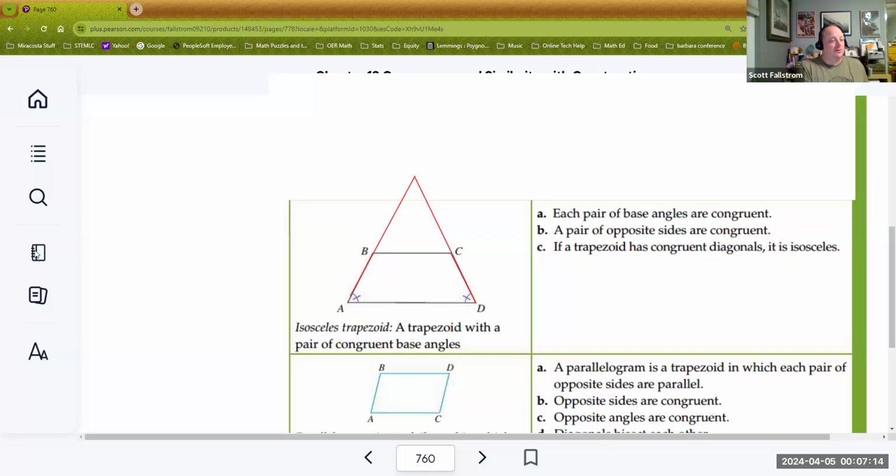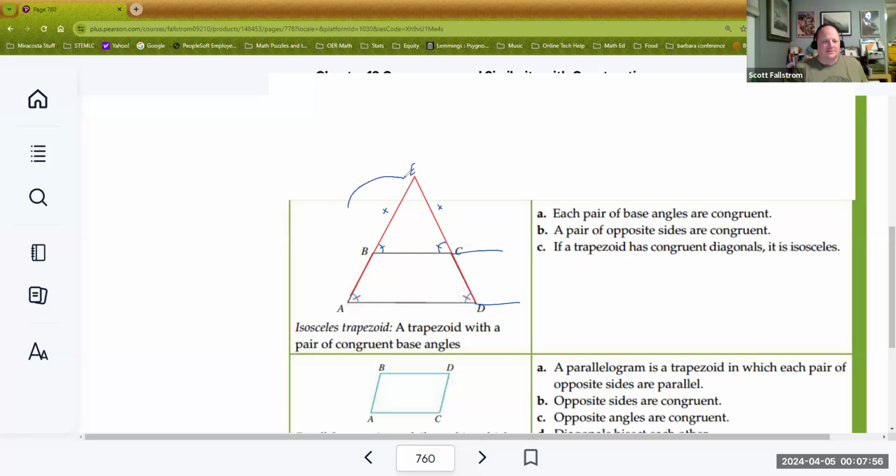Now let's talk about what we know. We know that these lines are parallel, BC and AD. Okay, so this line here is parallel to this line here. We know the base angles are congruent, and because they're parallel, we know corresponding angles are also congruent, which makes, let's see, maybe I'll make an E up here, which makes BCE, this triangle sitting up on top, now, because the base angles are congruent, this has to be an isosceles triangle. So I'll call this piece BE, I'll call that X, and over here EC, I'll call that X because they have to be the same.